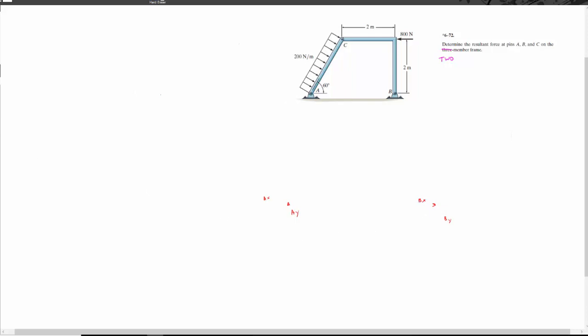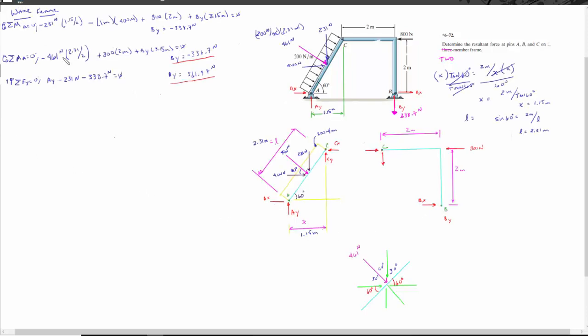And let's go back to what we had here, because I want to drive this in the right way, so I'm going to go ahead and draw. By was negative, so I'm not going to call this negative. I'm just going to call it 338.7 newtons. But I'm showing it going down because of what we solved for up here.